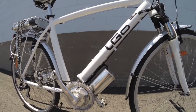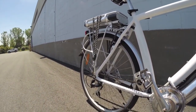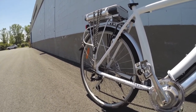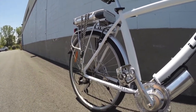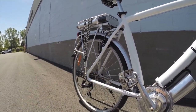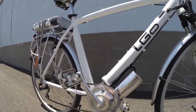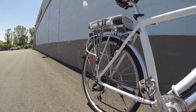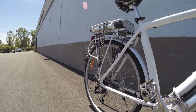doesn't sound like a whole lot, but again, it leverages those rear cogs. And so it can actually climb pretty well, or get you up to about 20 miles per hour if you're using a higher gear and you're on the flats. This isn't the fastest, the strongest bike, but you really benefit from the way that it's set up. And again, if you shift right, it can work pretty well.